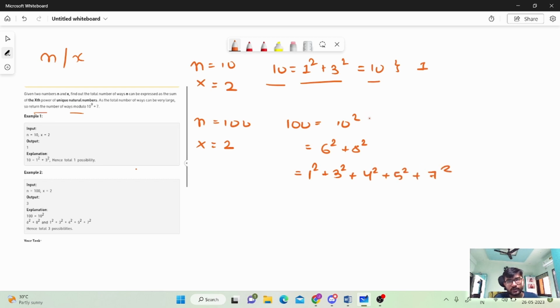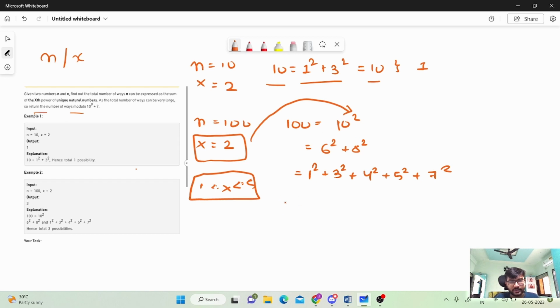So why am I using the square? That is very important. We are given a value x, and x ranges from 1 to 5, that is, greater than or equal to 1 and less than or equal to 5. So it is a pretty small number. You can directly see why I took only the squares initially, because I am told that you need to express it as a power of x only. So 10 square, 6 square, 8 square.